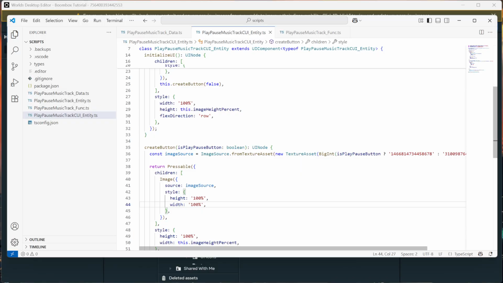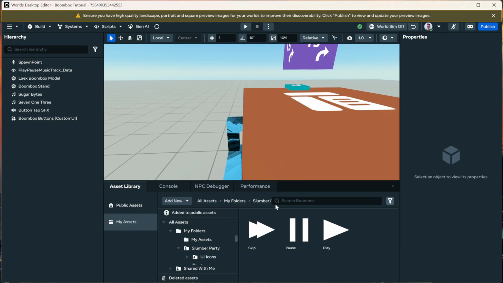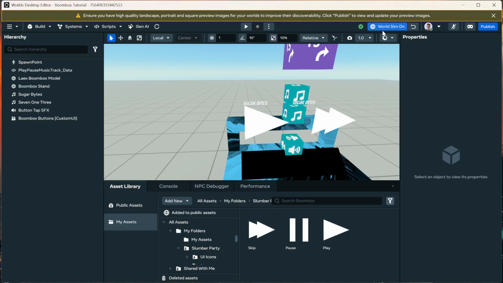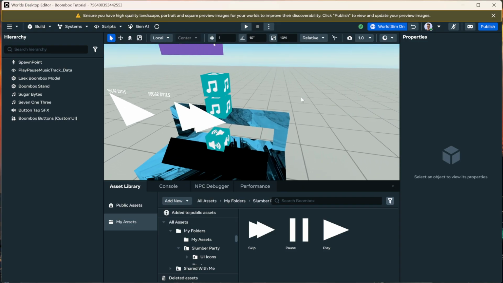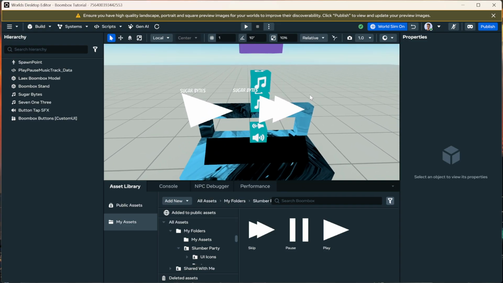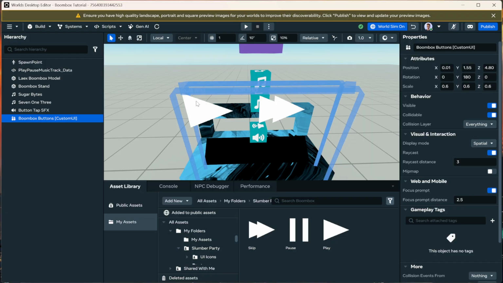So now that we've got this 100%, 100% set up, that should do the trick. The problem is we don't have our spacing set up on the left and right sides. We will come back to that, but we should have something visually appealing when we hit World Simulation on. And we do have an issue. We'll come back to it, but this is the play button, this is the pause button, and this here is the text. What you're seeing with it being there twice is a bug.